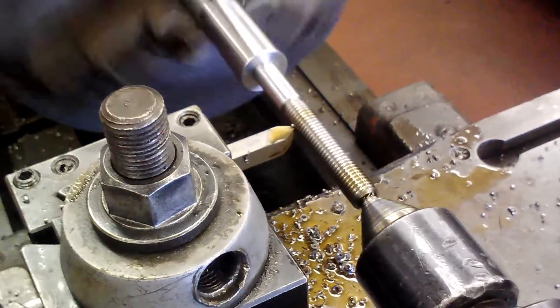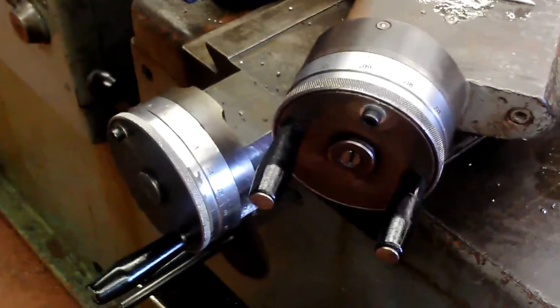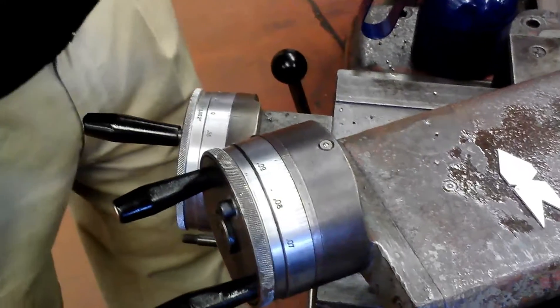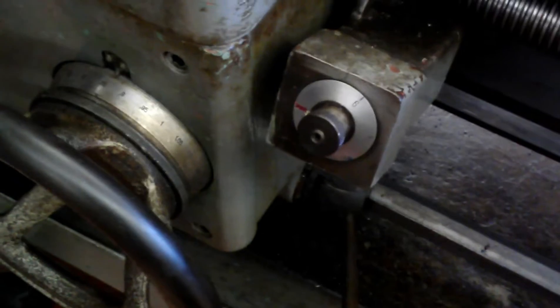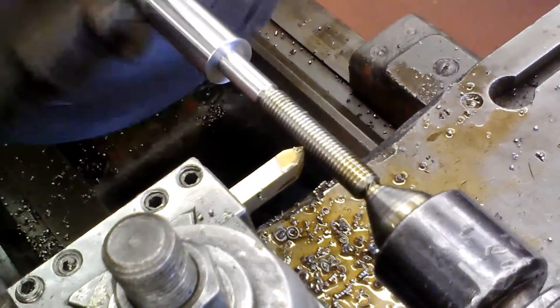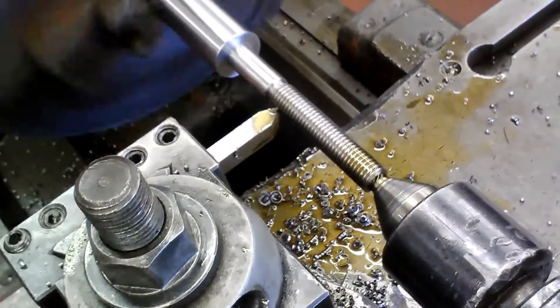Let's try that again. I'm going to disengage it, switch the machine off, back my cross feed out, right back to the beginning. Back to my zero point, turn the machine on. Here's where I'm at — six is coming up, and engaging. I just did a dry run that time, just to see if it had any pressure left on the tool. We aren't taking anything right yet — it's got a little bit of scraping. It cleans the groove out a little bit every now and then if you do it that way.